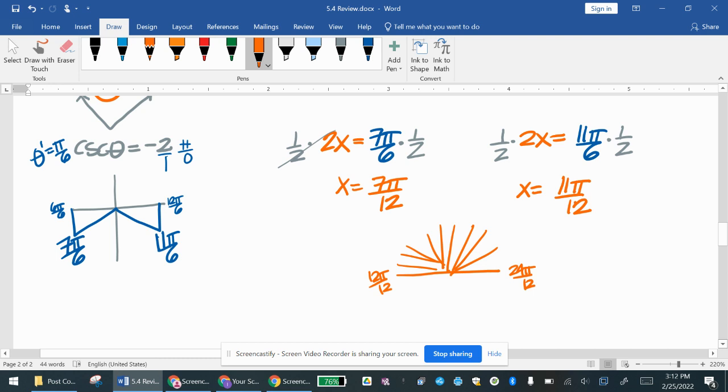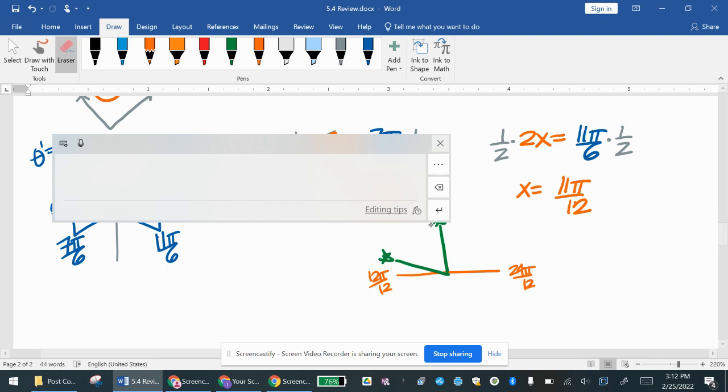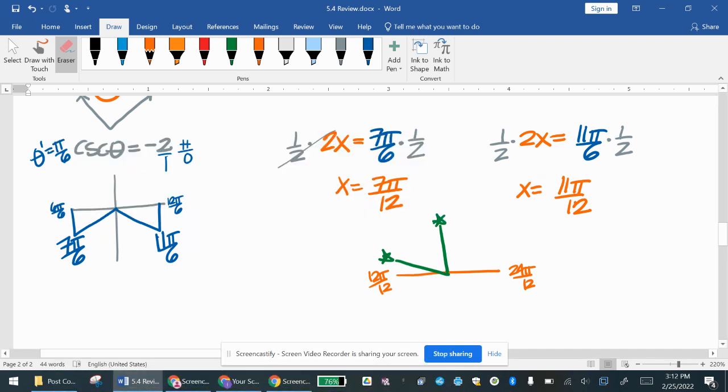Okay, so 7 pi over 12 is going to be 5 pi over 12 away from 12 pi over 12. So 1, 2, 3, 4, 5. So right around here. Let's say it's around there. And then 11 would be somewhere over here. Okay, so just kind of visualize it. Again, you don't have to draw all these tick marks or all these rays to see where those angles land. But somewhere around there.